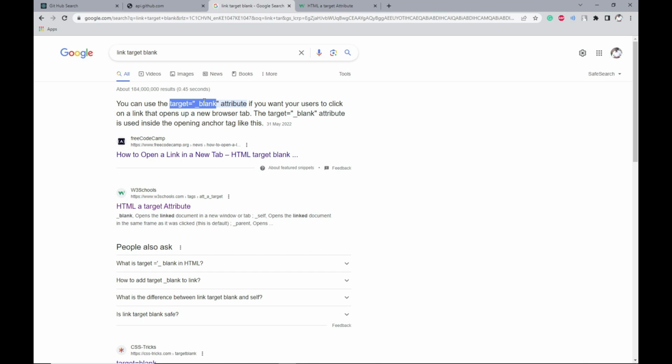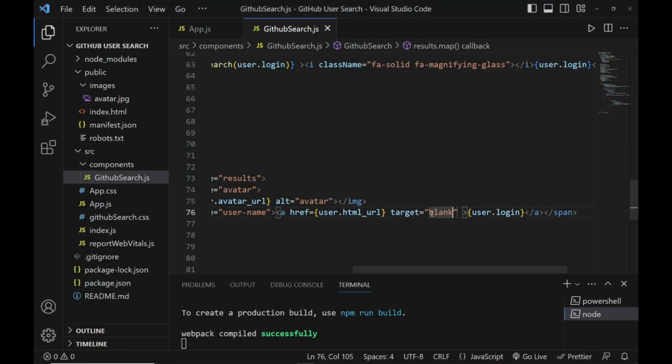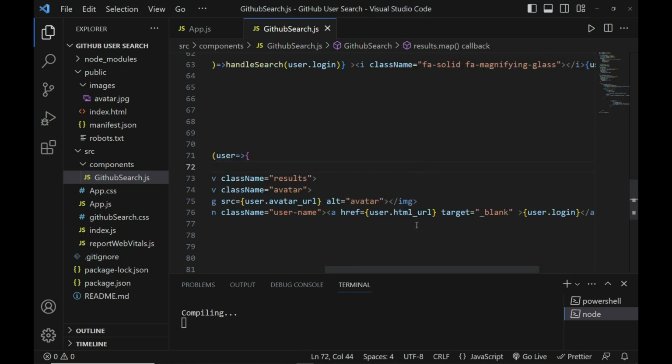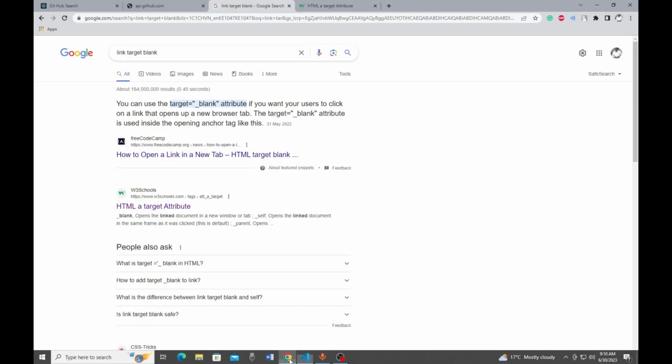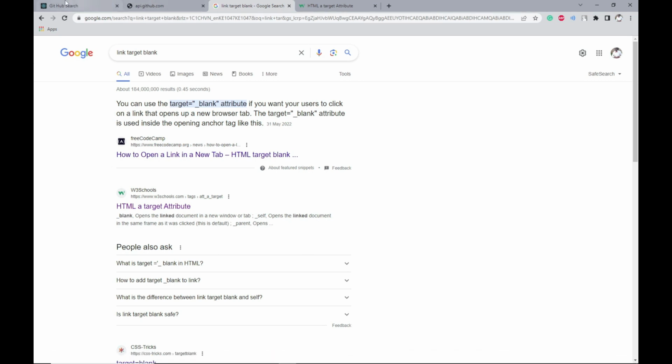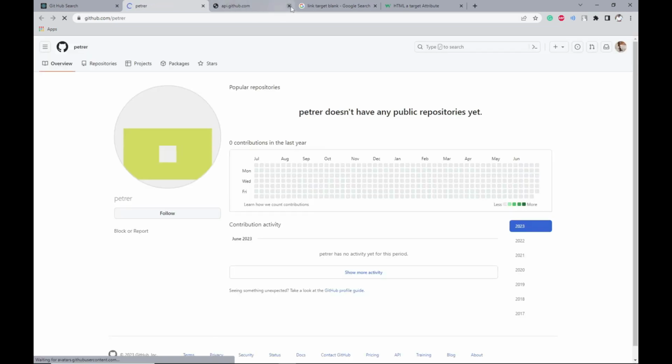All right, so let's do that. We need an underscore here, _blank. Let's see if that works for us. And yeah, you can see now it's opening on a new tab.